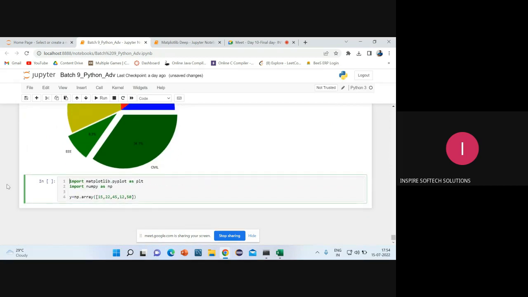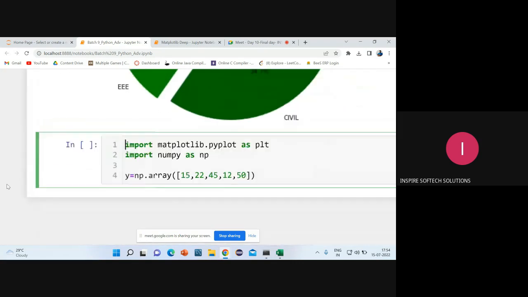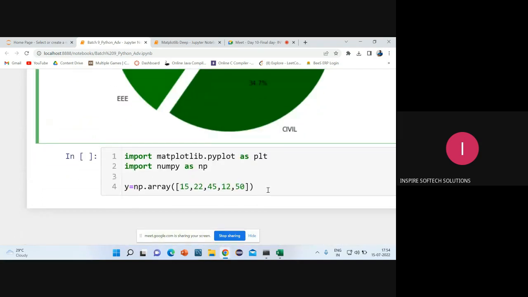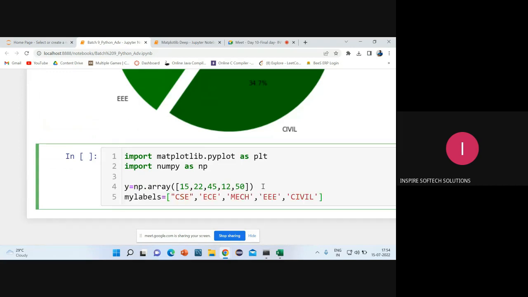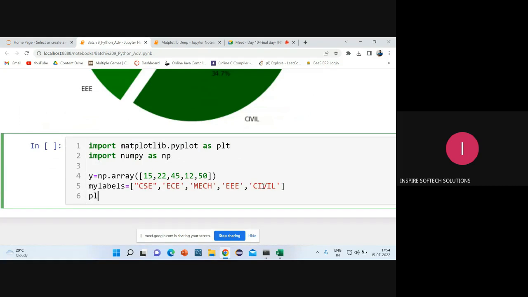Don't get confused about why we are using pandas. Pandas is not needed here. Already we have given some departments, so I'll take that department which we have given as my labels. Inside this plt.pie, which is my function name, I'll give my y value, comma, labels equal to my labels.